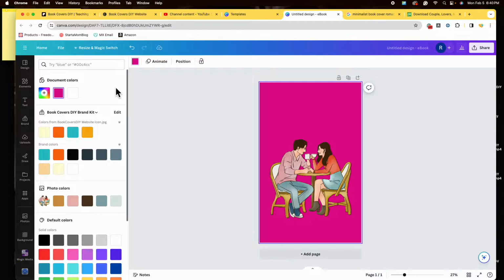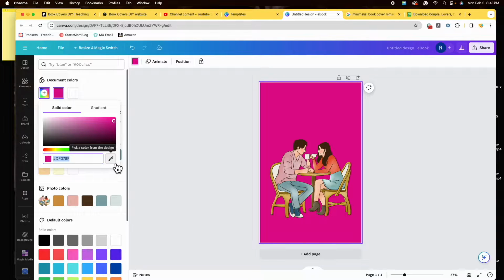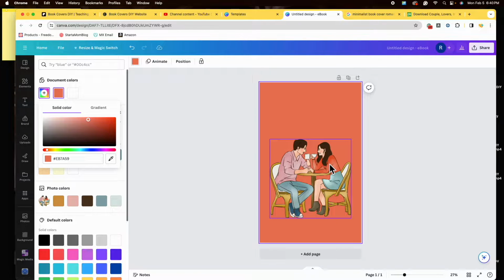And then another option, when you click in that add a new color, you'll find an eyedropper tool. If you click in there, you can hover over anything in your photo. And when you click on that color, the background will change to match that color. So for instance, I clicked on her sweater, and let me do it again.